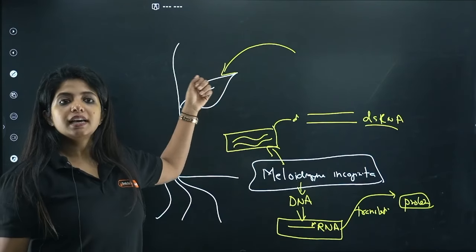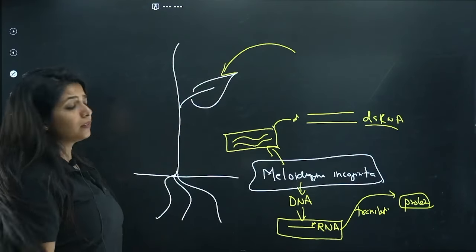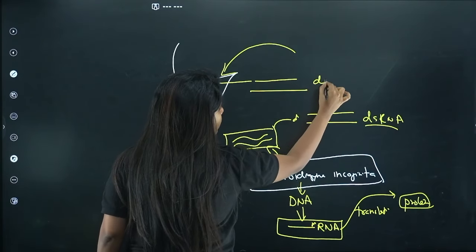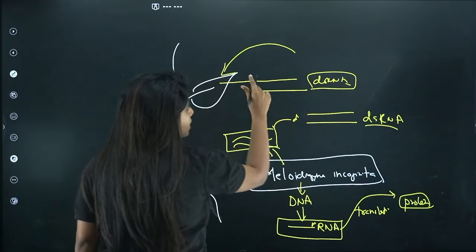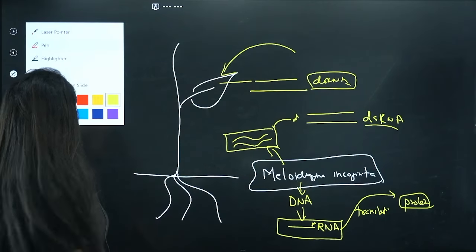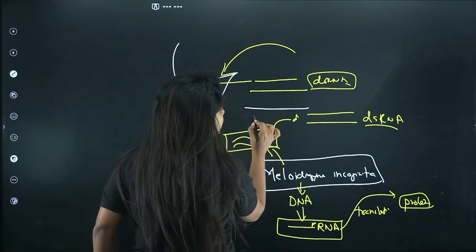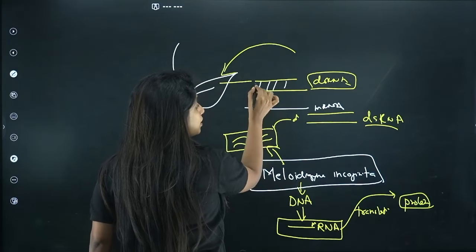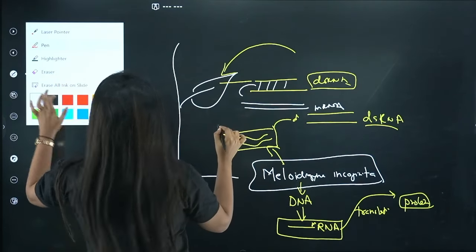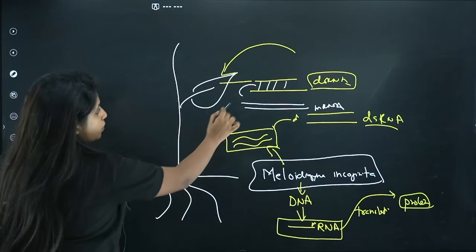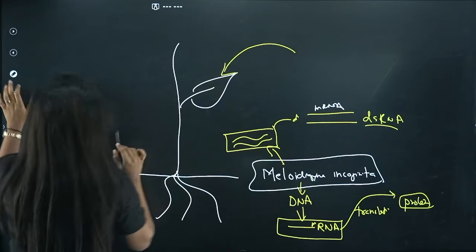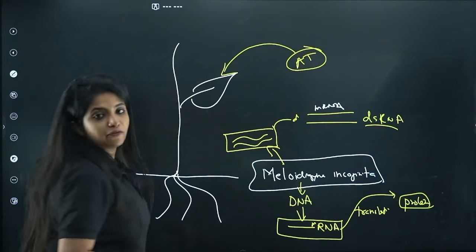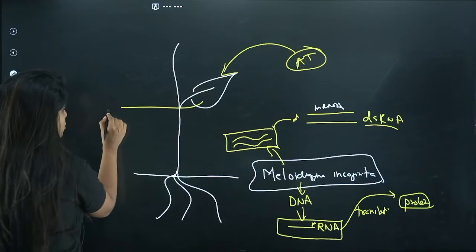And that gene will now produce the double-stranded RNA in the plant's body. This double-stranded RNA goes to the mRNA of Meloidogyne incognita. It is double-stranded, but it will break the bond and come over here and make a new bond. You get it? I'll tell you again, listen carefully. Basically, I put the gene in this particular plant with the help of Agrobacterium tumefaciens because that is my vector. Now the plant is producing double-stranded RNA.